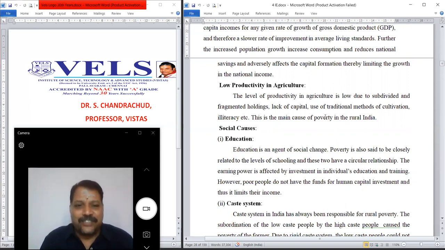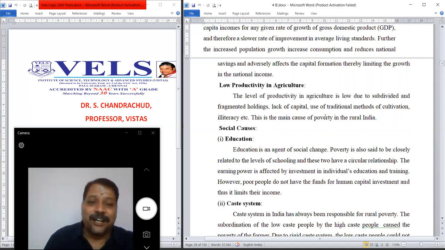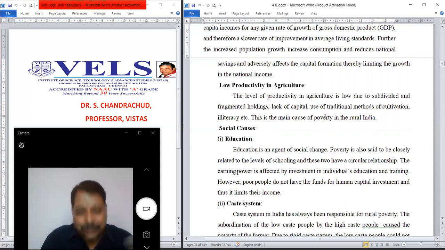relationship. If education is there, there is a possibility of getting employment. If you get the employment, you can generate income. If you generate income, you can invest more, and that investment will reap more productivity. That more productivity will increase your standard of living, and that better standard of living will increase better education. So it is a circle.